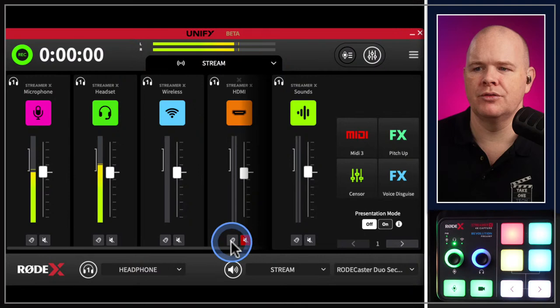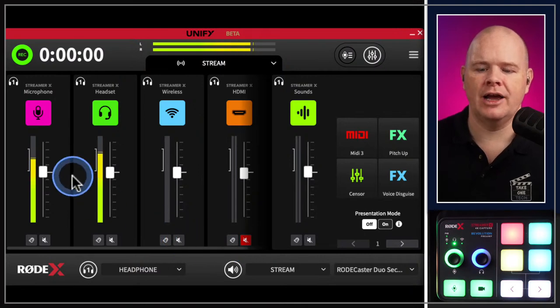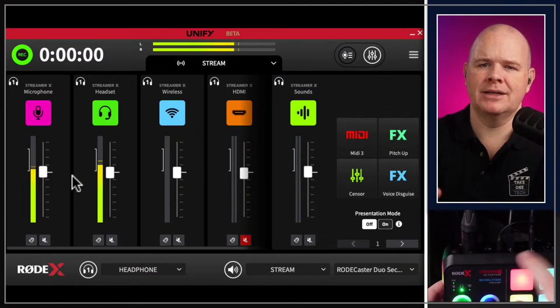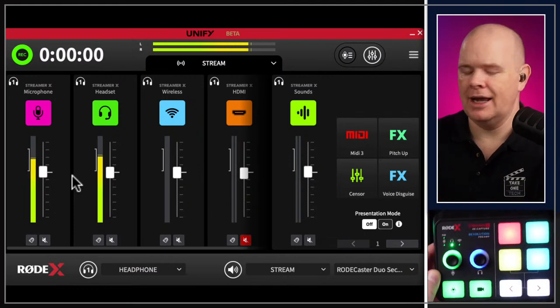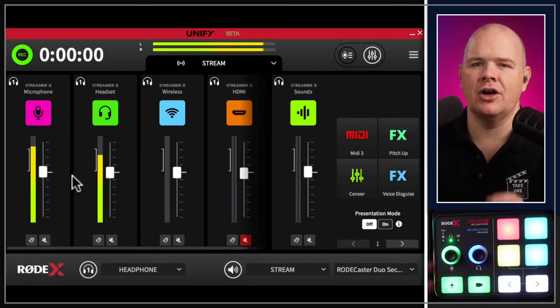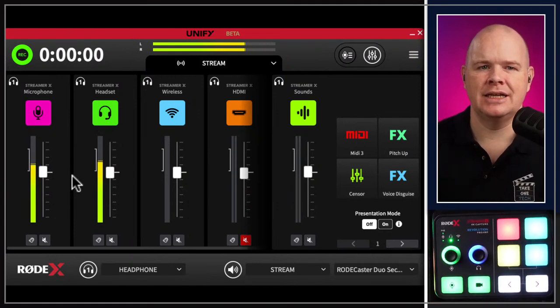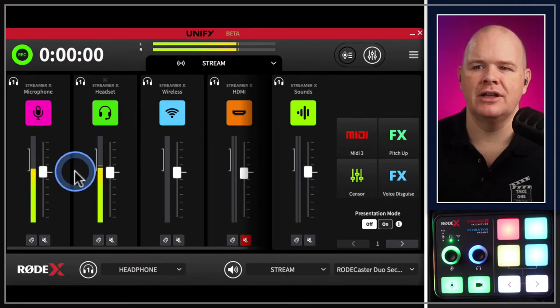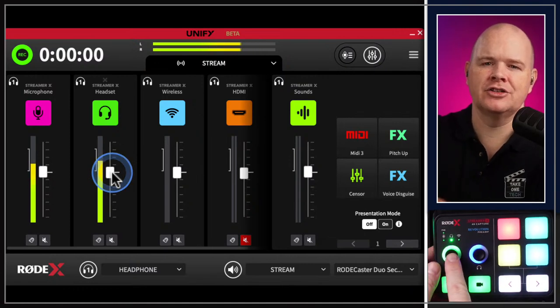But if I unmute all of these, you can see now that I've plugged my lav mic into the back here. So the lav mic is now plugged into the back, and I've got my XLR mic, which is actually over here. It's this one, the Short MV7. But these are now both plugged in. And as you can see by looking on the app here, both of these levels are sort of bouncing up and down. So it is actually receiving both of those, and you can adjust them independently of each other. You can also come over here and adjust the level on here.